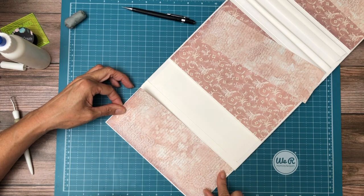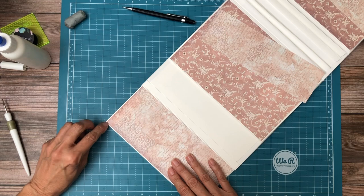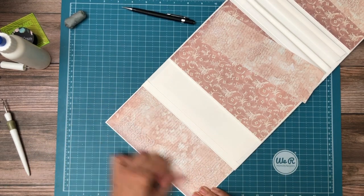Adhesive on here from taking it out of the Stamperia pack. I can work on getting that off later. It's kind of a rubbery adhesive, just a pair of tweezers and I'll come through and clean that up.